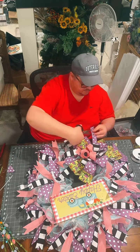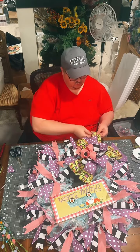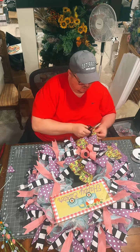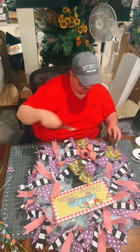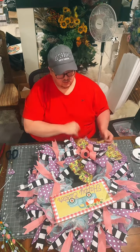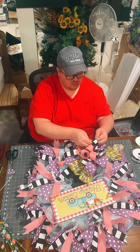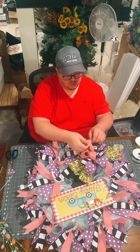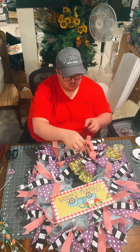So just finishing up these dovetails, folding it in half like a taco, and then cutting it down at an angle from the fold down to the tip at about a 90-degree angle. All right, so see, I'm going to go in and pull that little bitty tip off the edge of that ribbon and just pull it down and create these really pretty elongated curls.